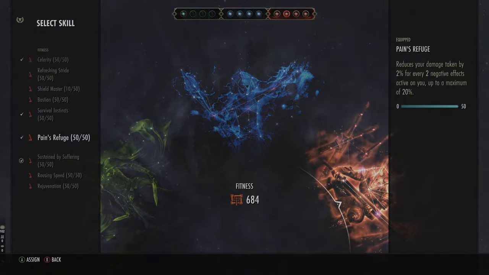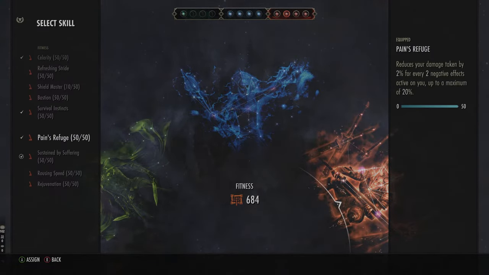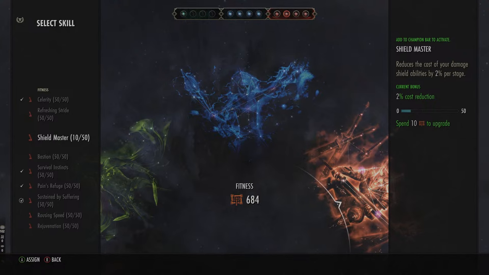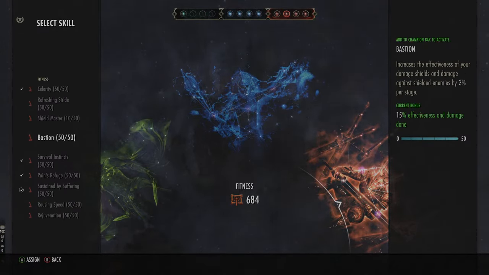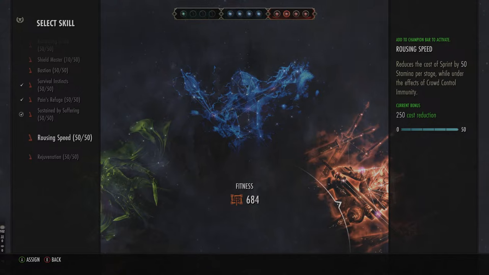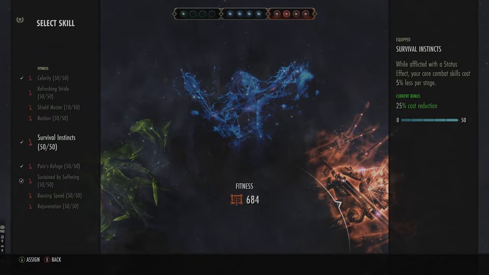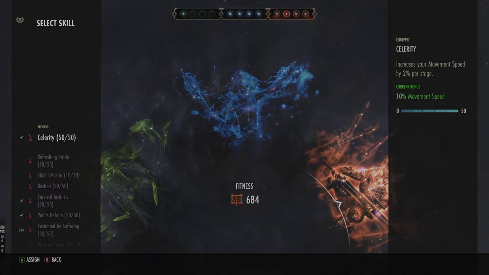For the red ones, Pain's Refuge, Sustained by Suffering, and Survival Instincts. These three are a staple for PvP. And then your fourth one could be Celerity for more speed. It could be Bastion to attack sorcerers and do more damage to their shields. Or you could use Rejuvenation for constant recovery. But for me personally, I'd use these three, Survival Instincts, Pain's Refuge, and Sustained by Suffering, with Celerity.